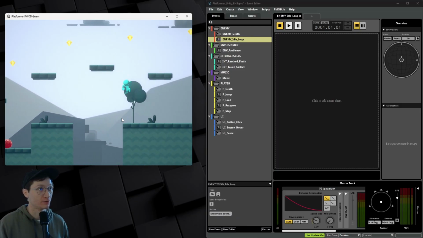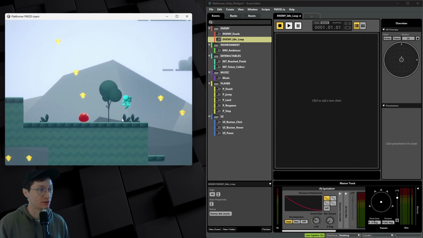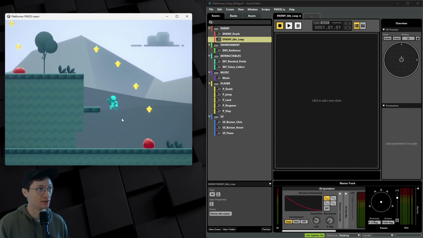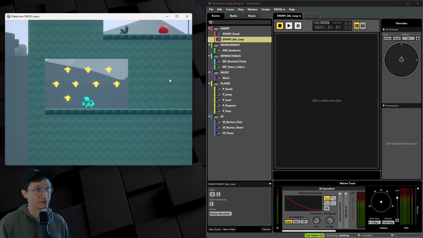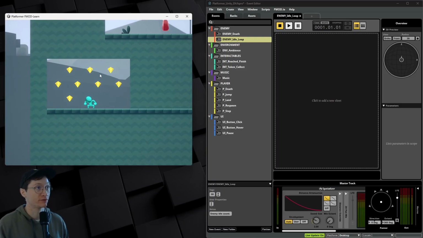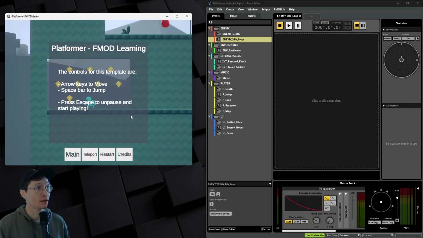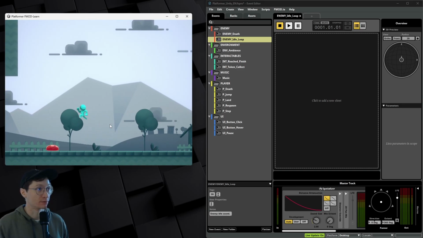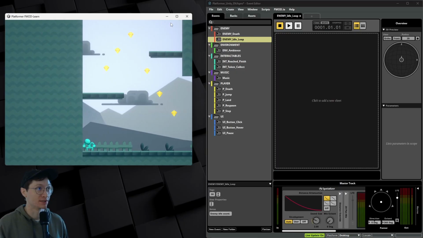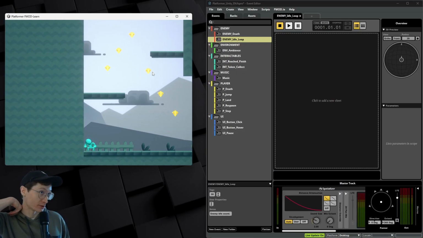we do have one secret area in here that triggers the cave snapshot, the reverb snapshot, which I've just been showing. And if we look by the end of the level, you see all this area is basically covered, so that triggers the reverb snapshot as well. If you want to have a look into snapshots, that could be a possibility, but especially for the platformer, I don't think it's really necessary.